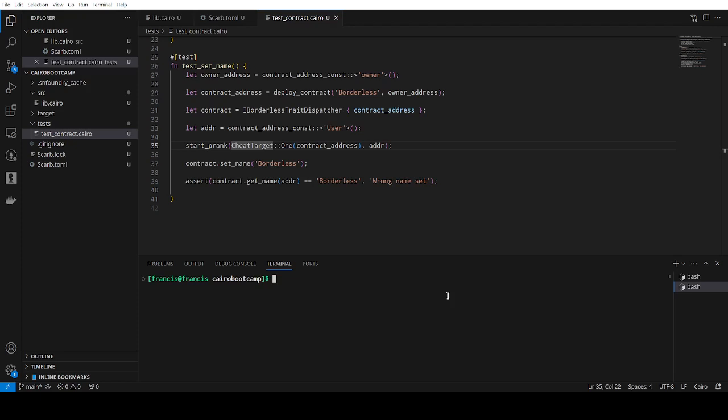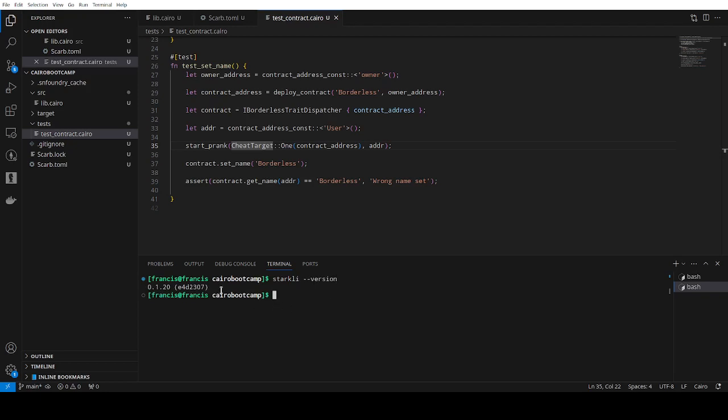So basically Katana is a local development environment, just like Hardhat or Anvil for Foundry, and Starkli is what enables you to interact with that local development environment. So you can do starkli version.